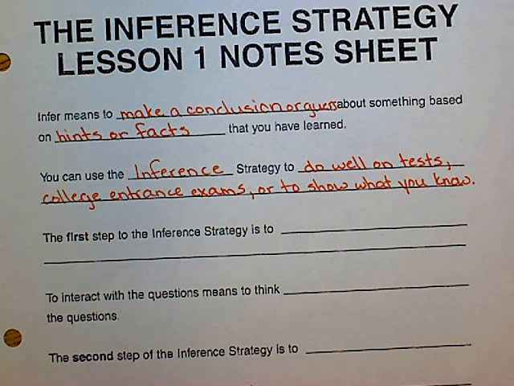You'll become sort of a reading detective. When you get a question that you have to answer about a reading passage, you will search for hints or clues and use those clues to make your conclusion or to answer the question. As we discuss the inference strategy today, you will need to listen, answer the questions in your head, and take notes. It is an easy strategy to learn, so I'm sure that all of you will be able to master this strategy in a few short weeks.